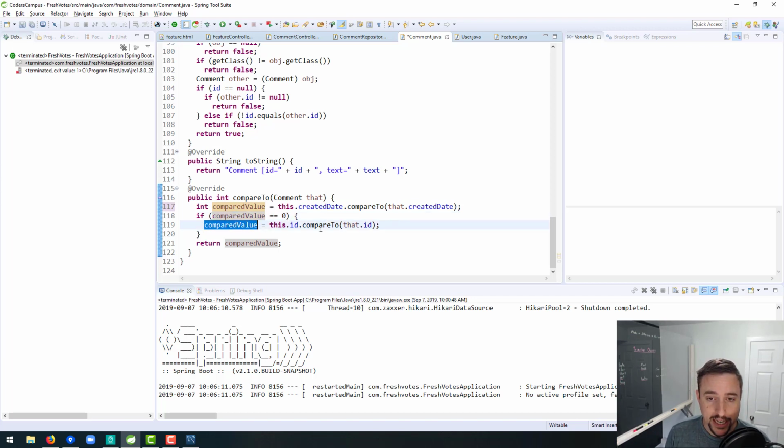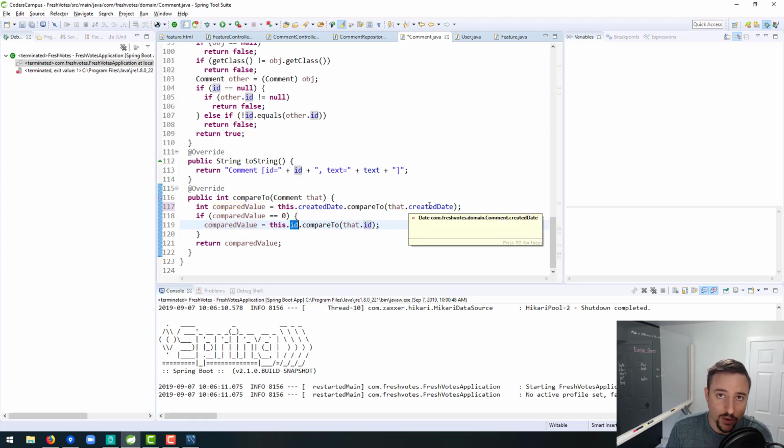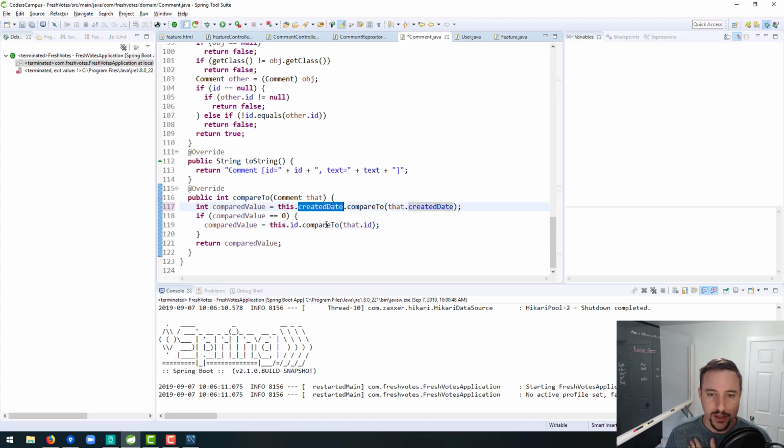Well, I'm going to order them based on their IDs, because their IDs are never going to be equivalent to each other. That's the point of an ID. It's always unique. And we'll just choose the one that's before the other one. So really, in all cases, we could probably just sort by the ID, because the IDs should reflect the ordering appropriately. Like a bigger ID should always be after a smaller ID, but just in case, I'm using something that's more human readable, which is created date, and then I'll fall back to the ID, and I'm going to return that compared value, and that's how it sorts.